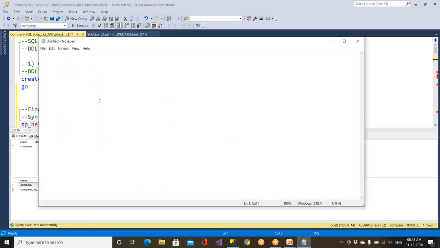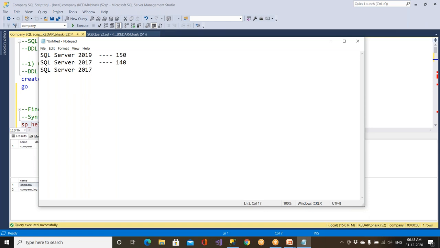Compatibility means if you create a database in SQL Server 2019, the compatibility is 150. What is the previous version? The previous version is 2017. If you create a database there, it will be 140. Clear? So like that, you will come to know what the compatibility is.